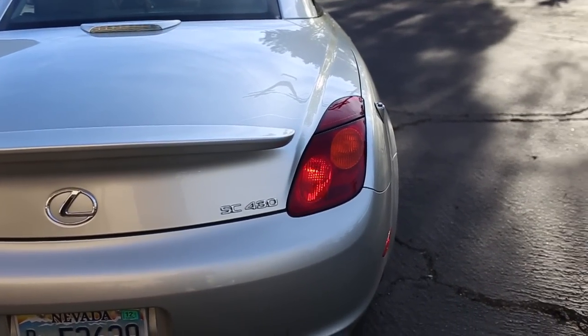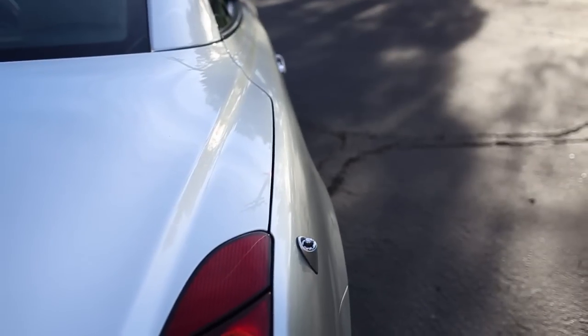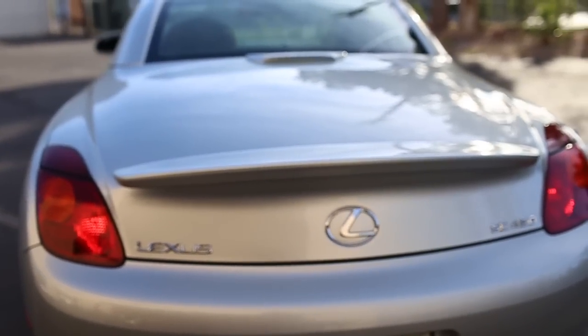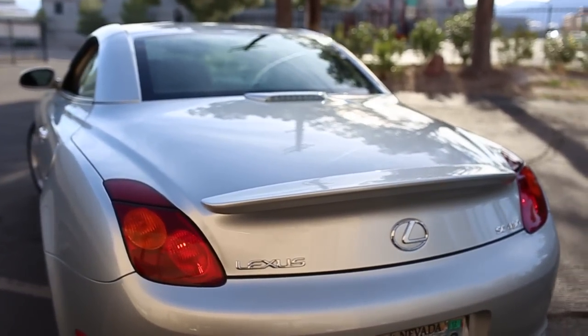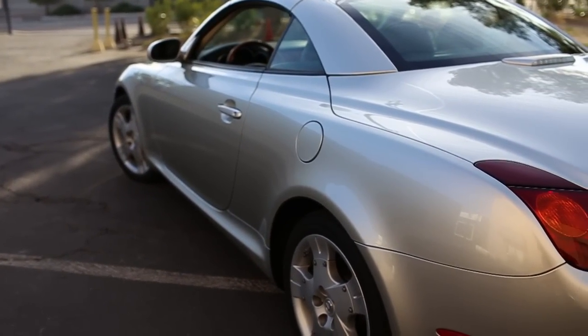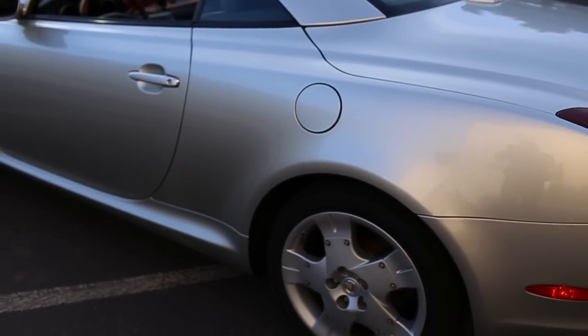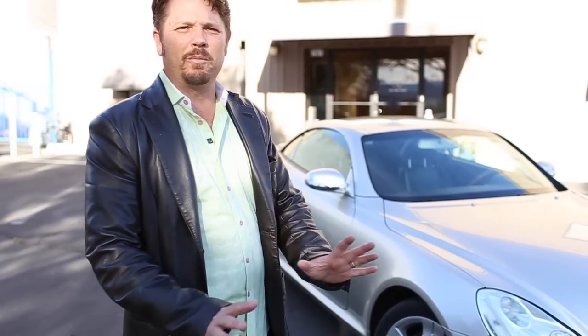The neat thing about this particular vehicle is, as you look at it, it looks like a sports car coupe. But then with a flip of a switch, that hard top comes down and folds right back into the trunk in a beautiful, simple process. The button takes it down, the button brings it back up. So you have the quietness of a hard top when you want a hard top, and you've got a convertible when you want it to. In this type of weather, sorry about you guys back east, but we enjoy the weather with the hard top coming down this time of year. It's just beautiful to drive this car.